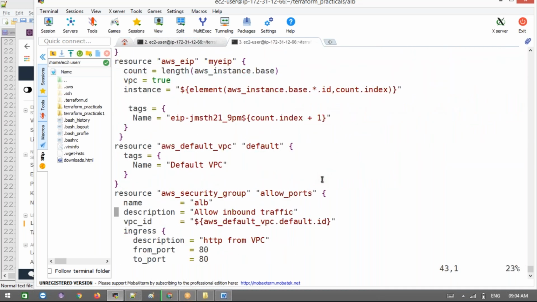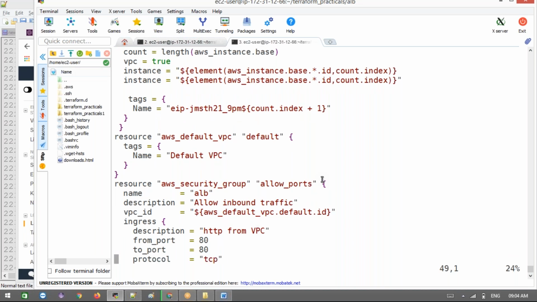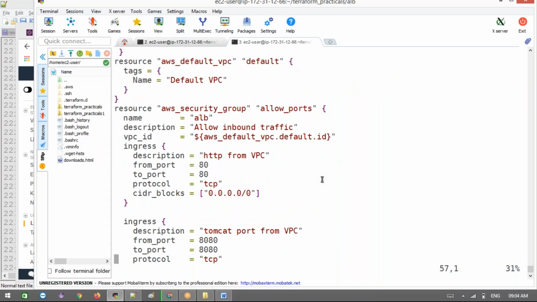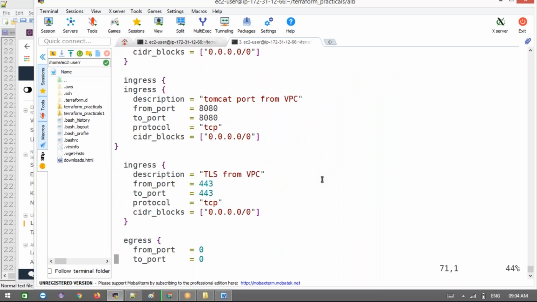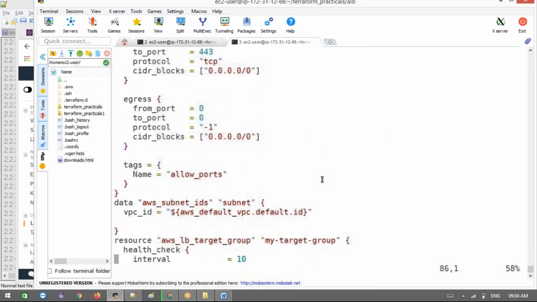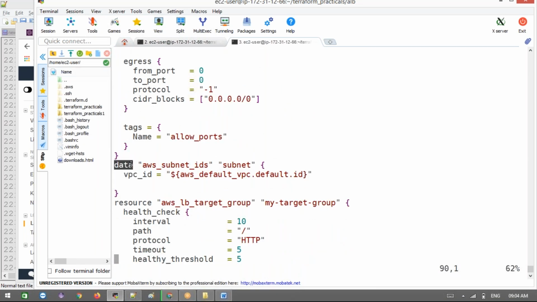And the next thing is the default VPC. I'm going to get the default VPC here. And the security groups, we already discussed how to attach the security groups, ingress and all this stuff. These are the ports I'm going to allow in the security group. And the subnets, how to get the subnets, again a data source. This is the remote data you want to retrieve. We are going to use the data resource, and through the VPC ID, whatever subnets this VPC ID contains, we are going to get them here now.